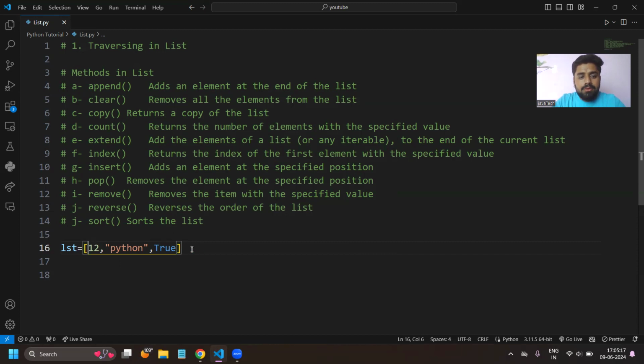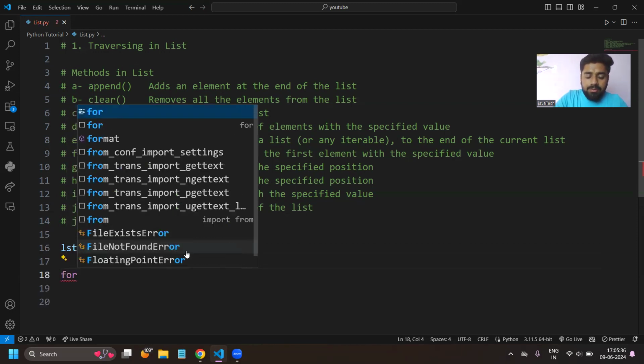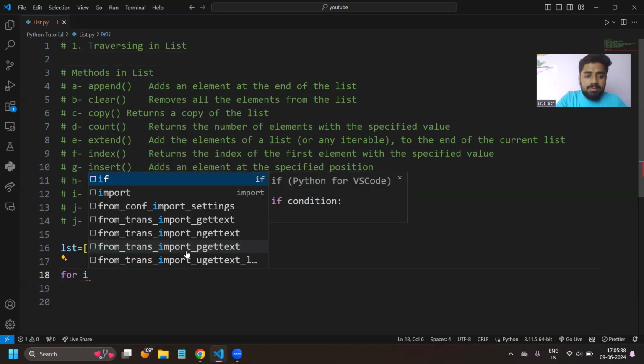The iteration can be performed in two ways in Python. One is the for loop and another is the while loop. First, let's see how we can perform the traversing with a for loop. Here I will create a for loop and take a simple variable i.